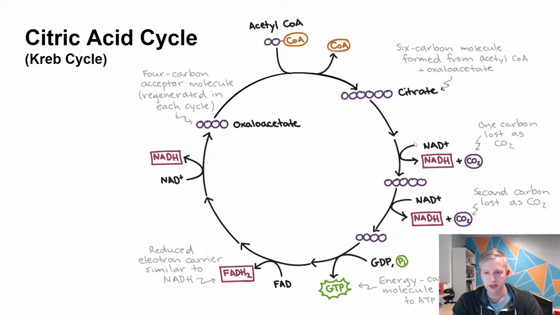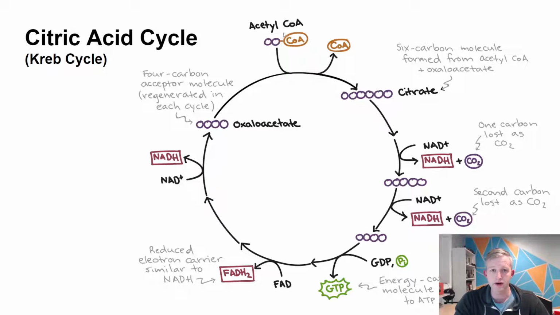So this is a redox reaction. There's an oxidation of the citrate and a reduction of NAD into NADH. And that's going to then have a byproduct of CO2. So that happens a couple times. And then we continue changing shapes around and breaking and altering bonds. We produce another energy carrier, FADH2. And before the end, we produce another NADH.